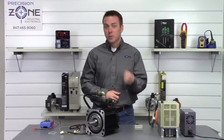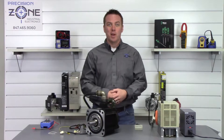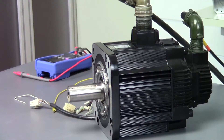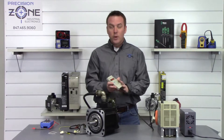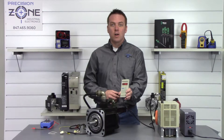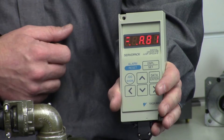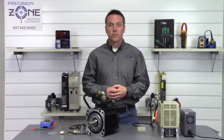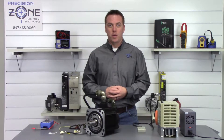The very first part of the procedure is to turn on the drive and let it sit for three minutes. We've gone ahead and started and you can see we have an A81 on our digital operator right here, and this is the alarm that we are going to be trying to clear. Like I was saying, the first step is turn the drive on and leave it set for three minutes.